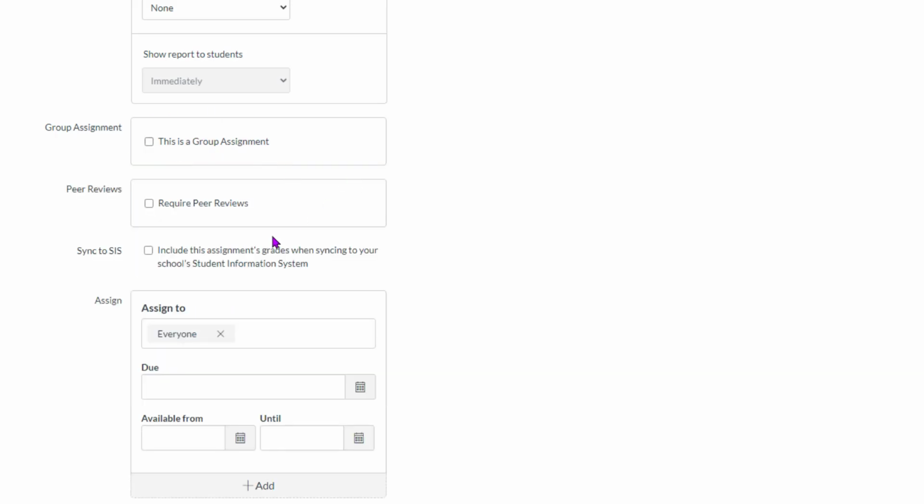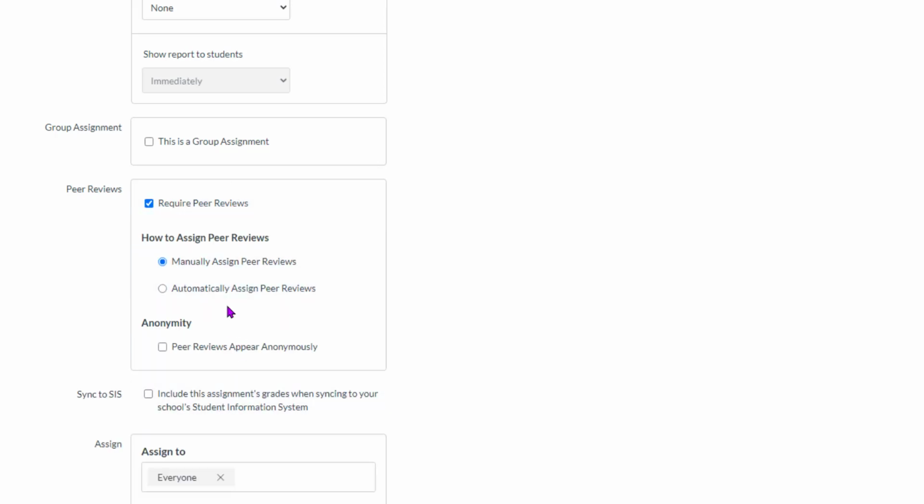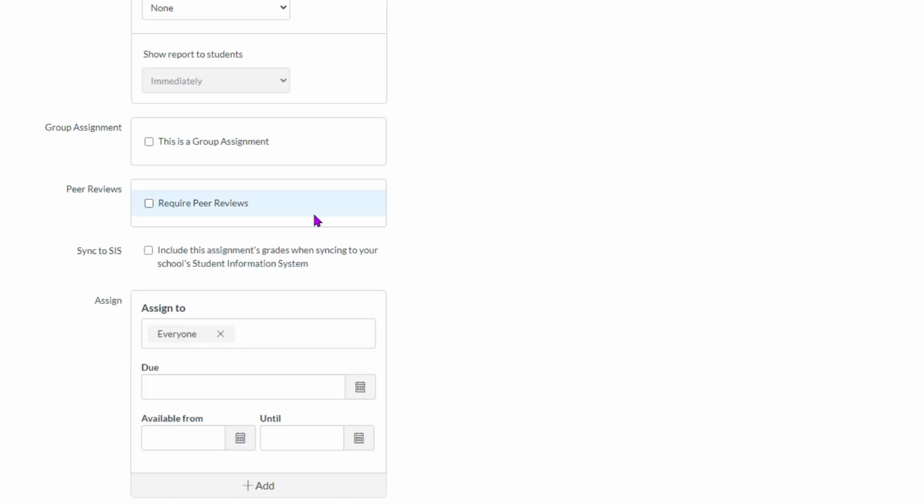If you're interested in doing group work, you can do required peer review, which will either you can manually assign people or automatically assign peers to review. It's usually best to use a tool like a rubric so that the peers know what they're doing. That takes a bit of preparation, and it's, again, kind of outside the scope of just a simple online assignment.